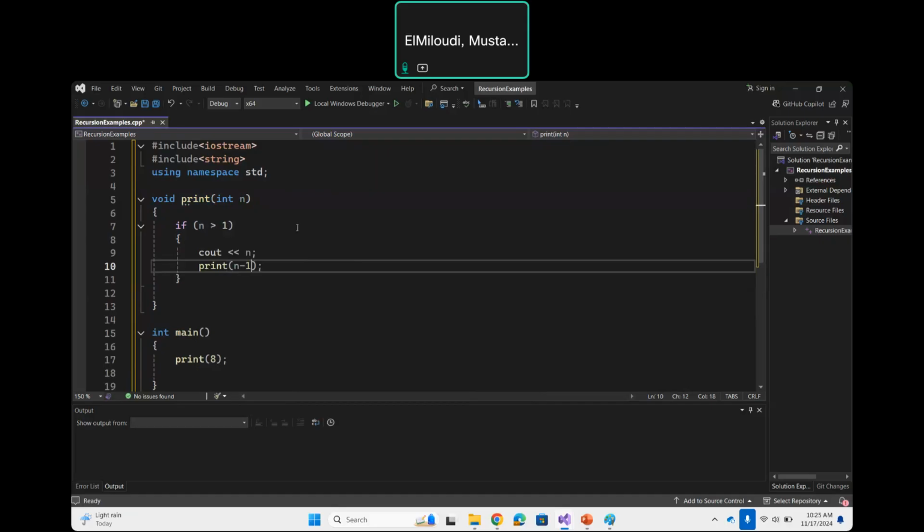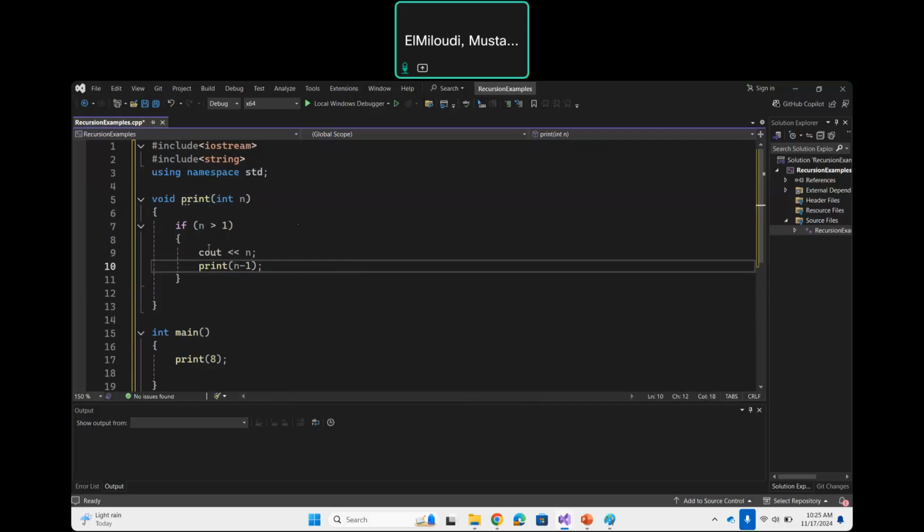7 is higher than 1. So this is pretty much like a loop. It's just like an alternative to the loop. Okay, it has of course advantages and disadvantages. The main advantage is that sometimes when we face very complicated problems, recursion may seem to be the best option because it's going to break them down into small, simple programs or tasks.